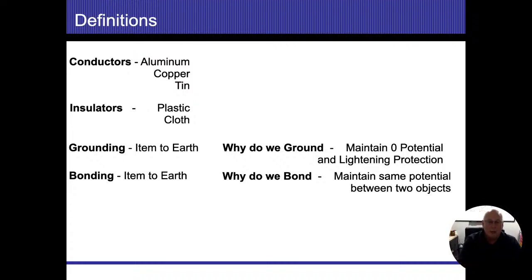The only thing we're trying to do with that grounded connection is keep that 0 potential. Keep everything in the house at the same potential so that anything that I touch inside after I've been outside will always be 0 or whatever the earth is. And I won't be getting any shocks when I touch anything.